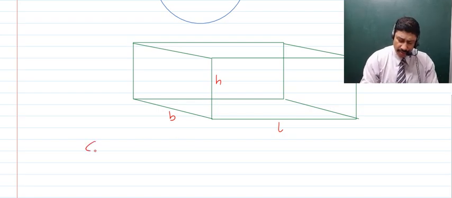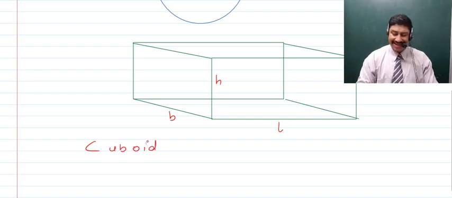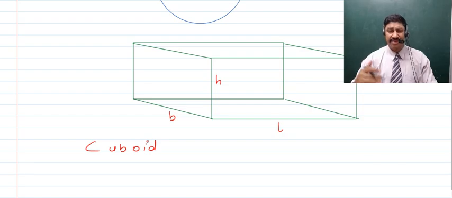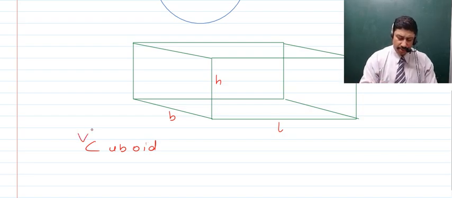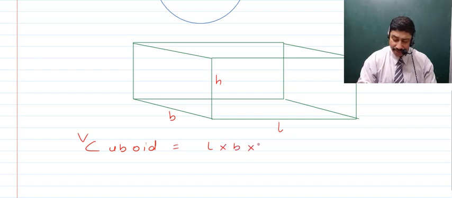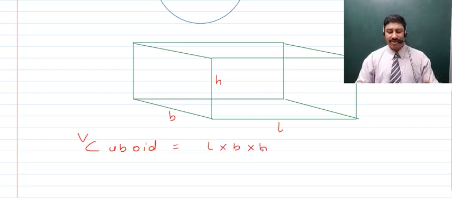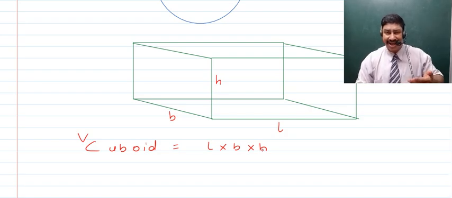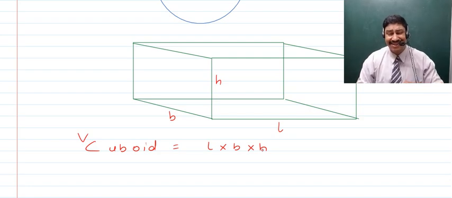So here children, we are talking about a cuboid, right? That is, it's a rectangle which has been given some height, and when we talk about the volume of a cuboid, that is actually length into breadth into height, right? You can just imagine it this way, that you have some rectangle which does not have any height, and further above it is another rectangle, which again has negligible height.